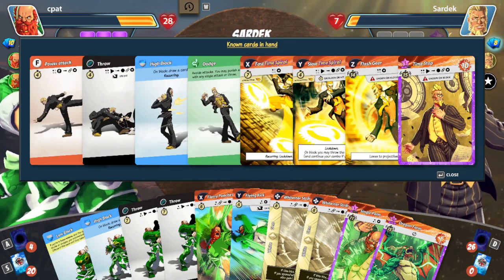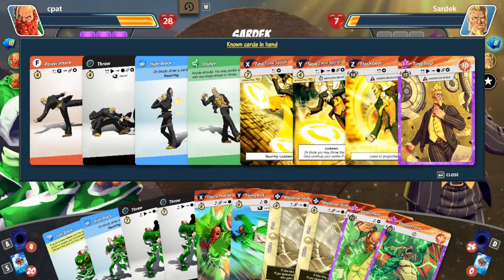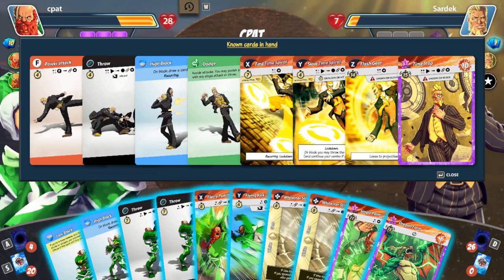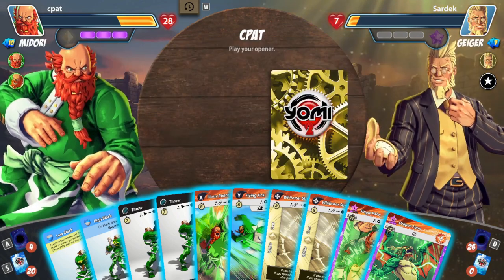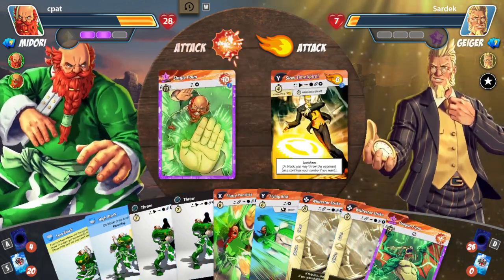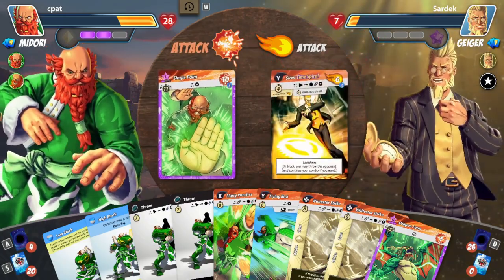Do I palm it? Do I throw? I mean, he's got what, like flash gear? Mix up. I'm gonna palm it. Okay, good. GG.